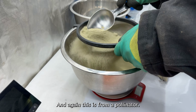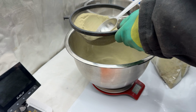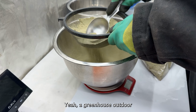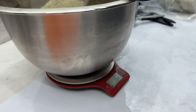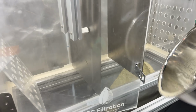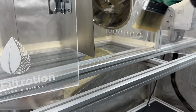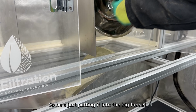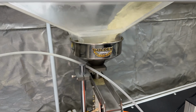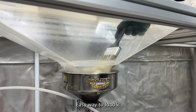And again, this is from a pollinator. What strain is this? I think white truffle. White truffle. And is this fresh frozen, outdoor, indoor, what? Yeah, greenhouse. 300 grams. So he's just putting it into the big funnel. Easy way to load.